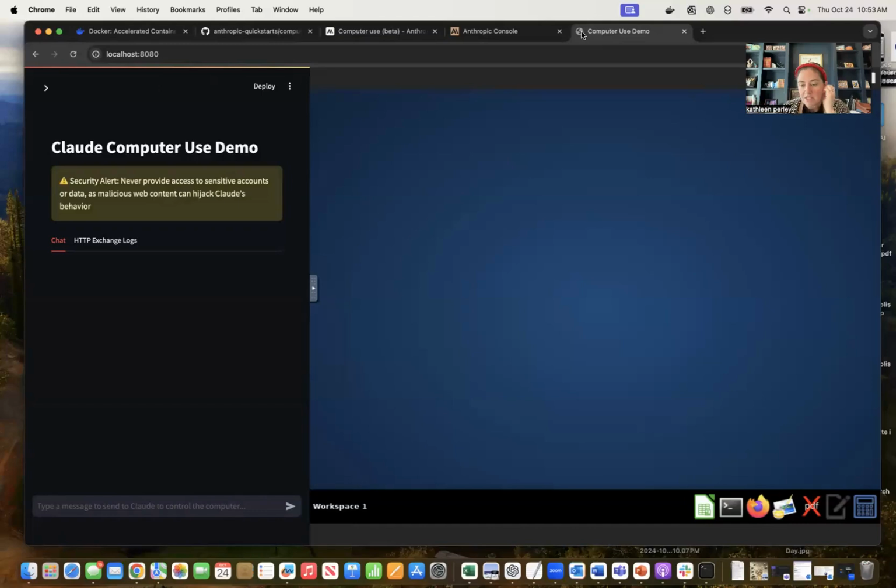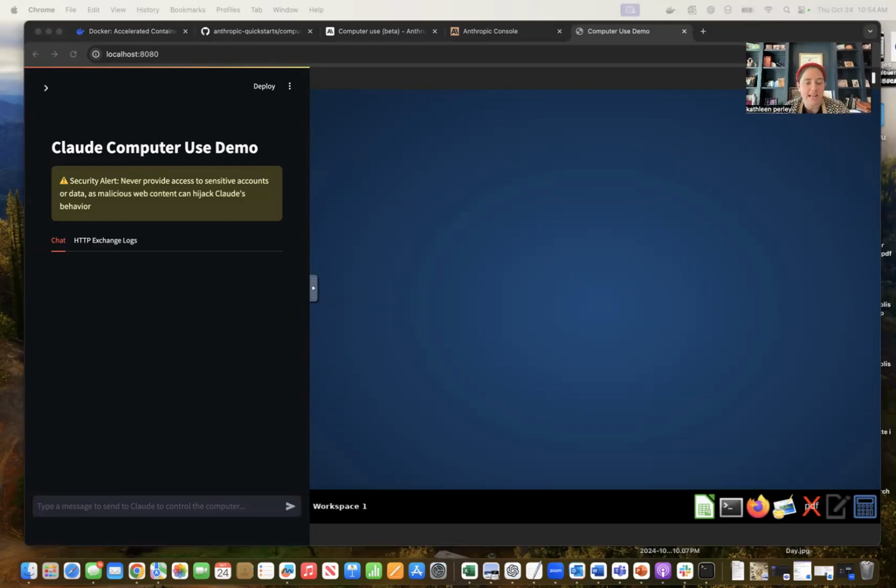And from here, it's really like any other type of prompting tool. As I mentioned before, there are some limitations. Right now we have a text editor, Excel, Firefox, and a calculator. So there's not a ton of functionality today. But as I mentioned, this is just showing the groundwork and where we're going in the AI industry, and what we're going to start seeing more from the frontier models. So you're going to write a prompt like you would anything else, but you're going to provide step-by-step instructions. The clarity of the prompt is key, and just keeping it really simple.